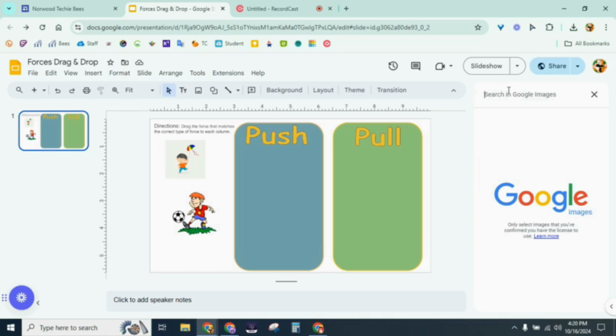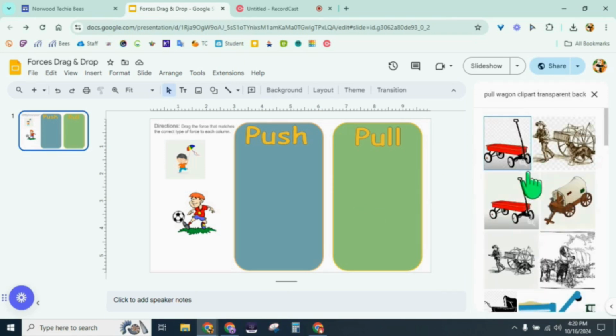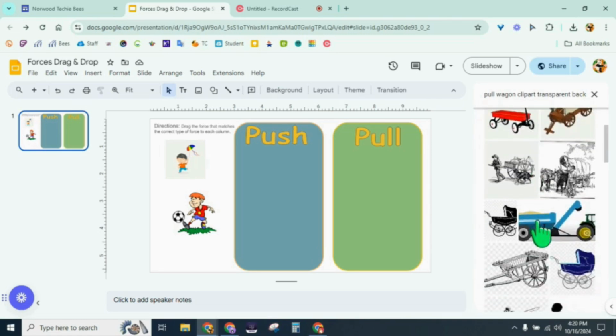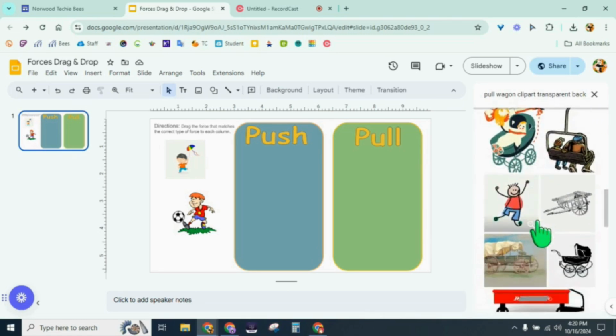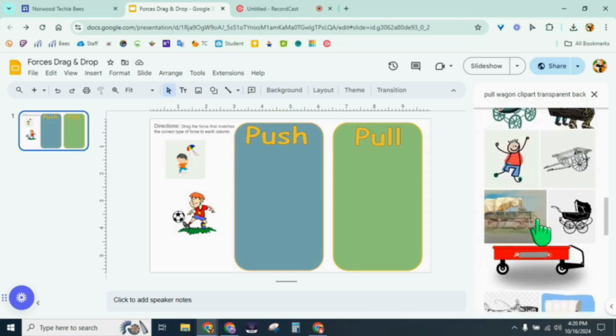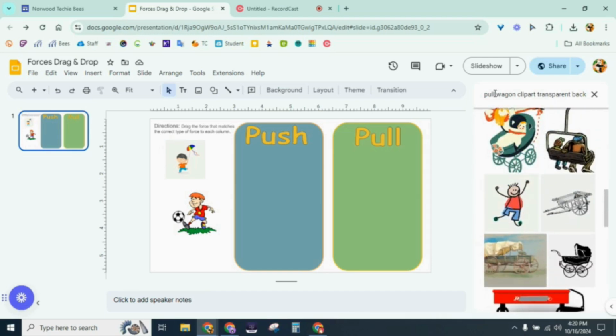So let's see, another pull might be a pull wagon, clip art, transparent background. I like to do clip art because it makes cute things. And maybe we should add the words pulling a wagon.